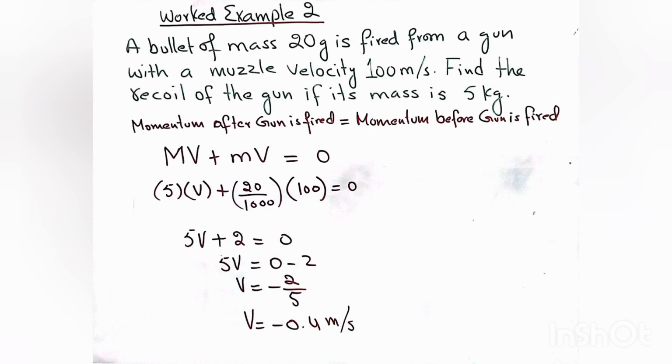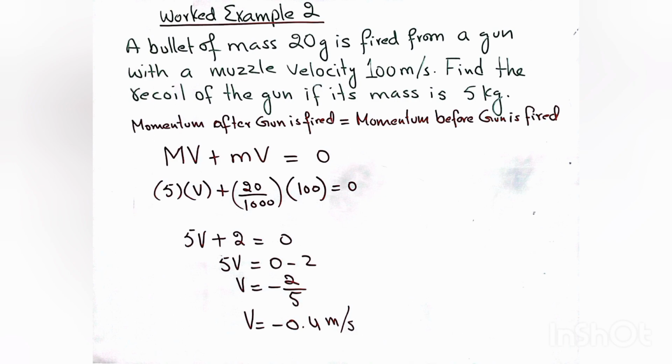Here we have another worked example. You can call it a numerical, or you can say it's a story sum, and it is about the concept of the law of the conservation of momentum. The law of the conservation of momentum says that the total momentum of a system before the collision and after the collision remains constant.